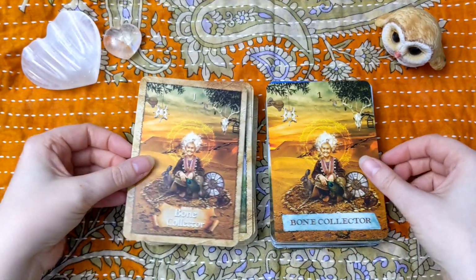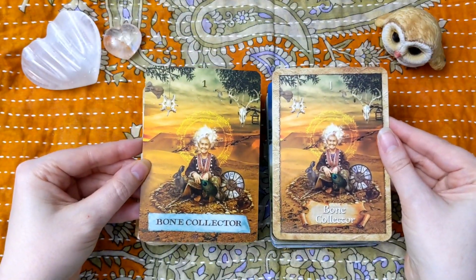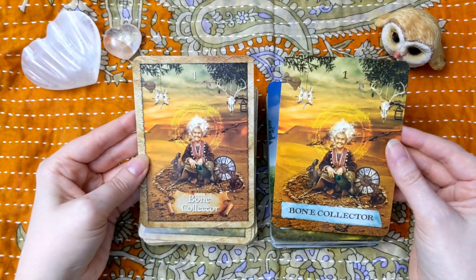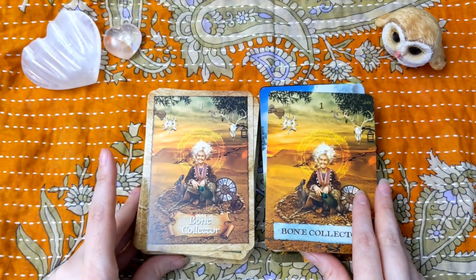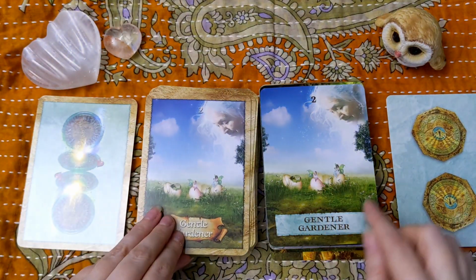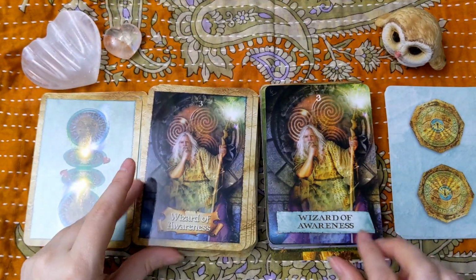It does look like this printing, the colors are a bit brighter. My light is coming in this way, so let's double check that and see if it changes if I move it. Nope, this printing does look a little bit brighter. So the borders are gone, the font on the number has changed, and the label is different. Otherwise, the art is a little more zoomed in, simply because of going borderless. We have Gentle Gardener. Same thing, this is really just a difference in the border and style of the card. Wizard of Awareness.